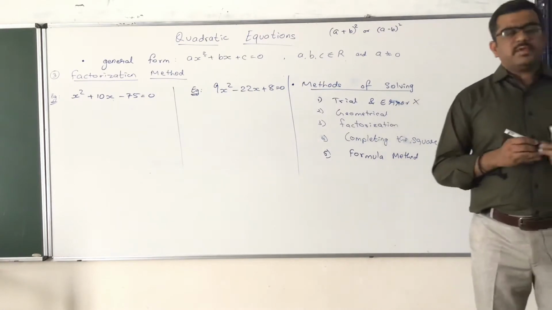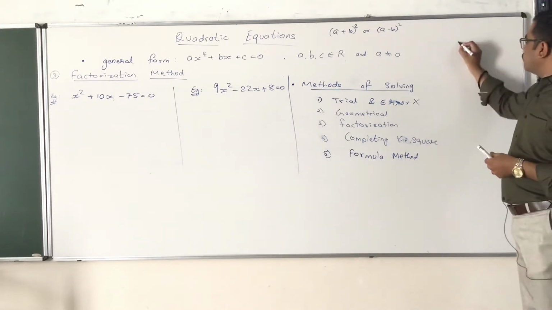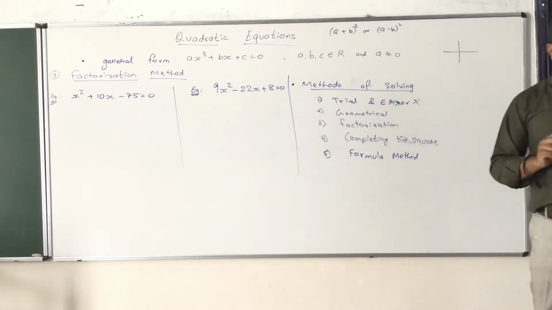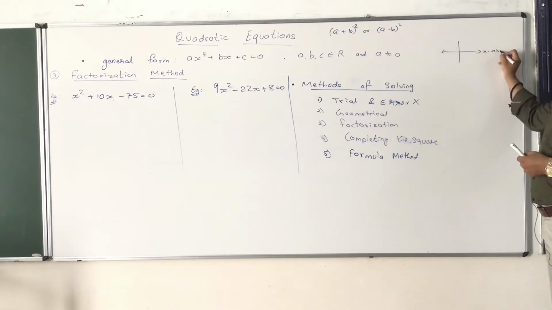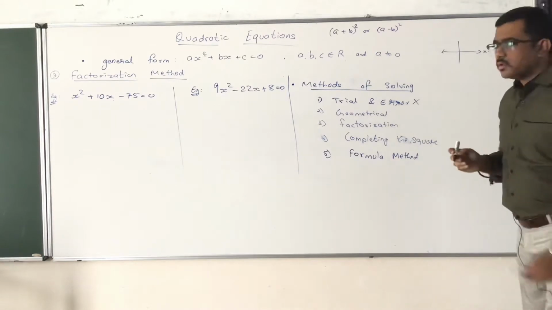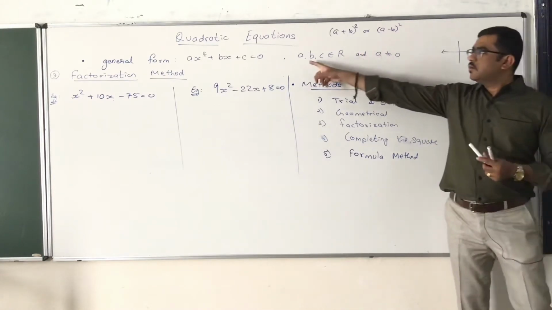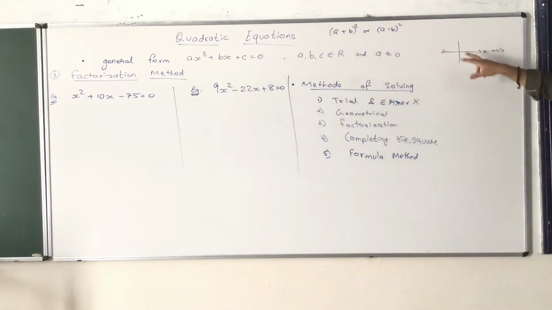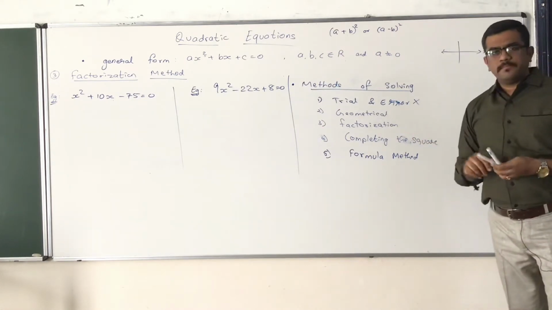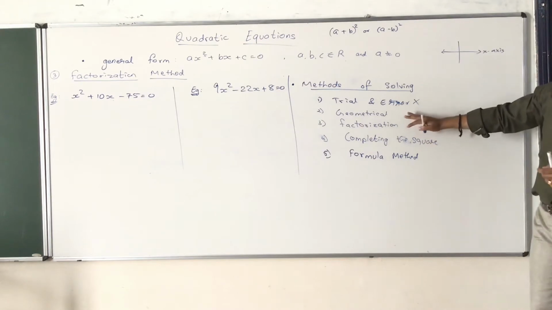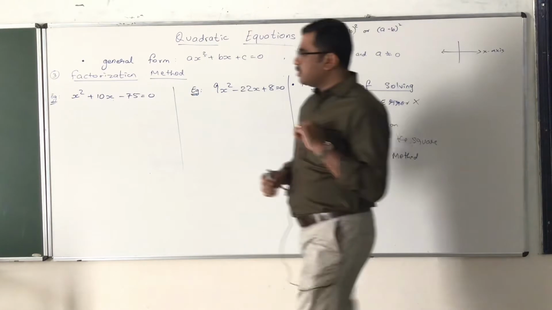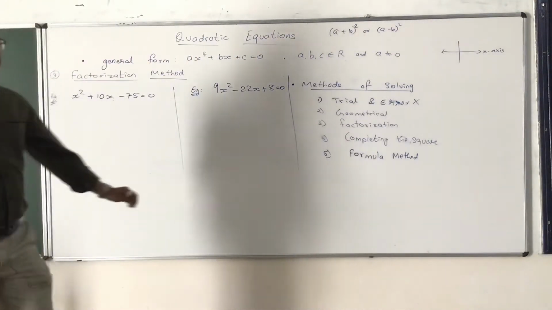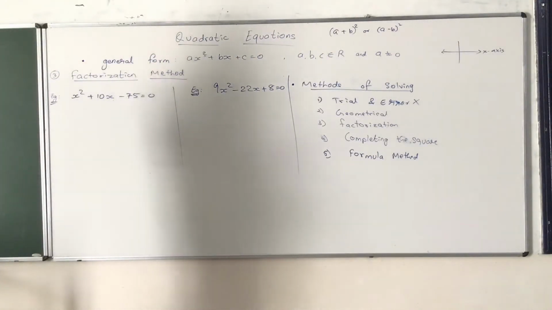Geometric approach is very simple, just plot the graph on x and y axis and check where it meets the x axis. The point where the graph or the parabola of quadratic polynomial intersects x-axis gives the solution of the equation. We'll discuss in detail the remaining three methods. The first is factorization method, and we'll take two examples to discuss this method.